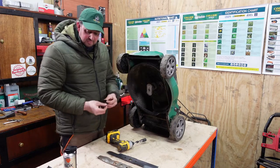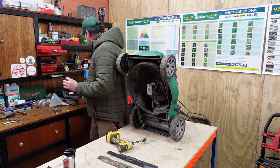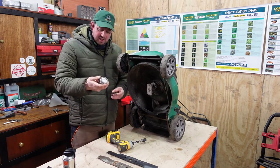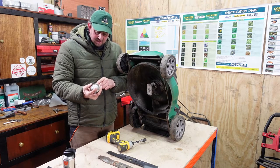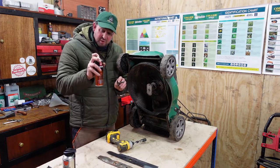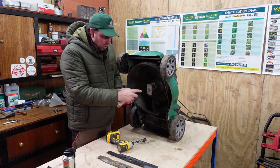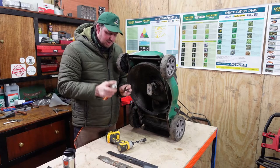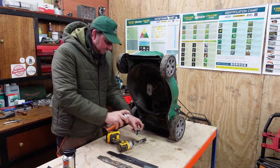So what we'll do, instead of putting some release oil on there, we'll put on some copper grease. Now I'm sure I've got some round here somewhere. That's it. We've got some copper grease here, and it's anti-seize copper grease, and it basically lubricates, an anti-seize compound for use on all metal parts. It's like a thin oil with some copper beads in there, and it just goes in and it just stops the water ingress and everything into the thread and makes it easier to undo next time we change it, so we won't have these problems. So I'll just give that a little spray.